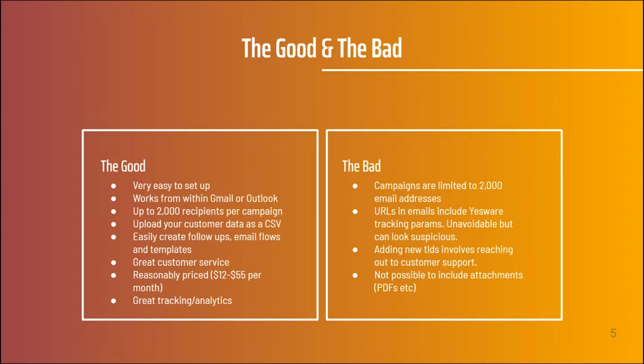So there you go. The second thing is that the URLs in email campaigns sent with Yesware include Yesware tracking parameters. So if you have potentially more sophisticated recipients that might hover over the URL to see what it really is underneath, then they will see that actually there's a ton of Yesware tracking parameters, which kind of makes it look a bit suspicious, especially if it's a cold email campaign. Trust is super important, and that can be a bit of a pain. I don't think it's that big of a deal, but just something to keep in mind.